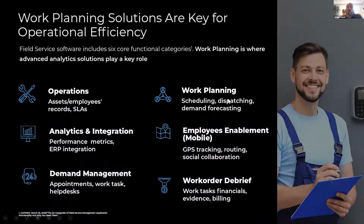A functionality about planning the workload for the mobile workforce. And then more and more nowadays, all the utilities, or the vast majority of them, have mobile, both utilities and field service companies, but also other companies that have a mobile workforce. I'm seeing, for example, in the pharmaceutical sector, pharmaceutical salespeople more and more have mobile devices to be able to capture and react to real-time events in the field. And then you have all the functionality about, I would say, more the paperwork, the billing, and the financials.